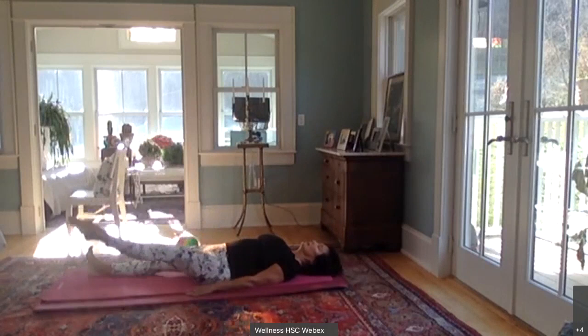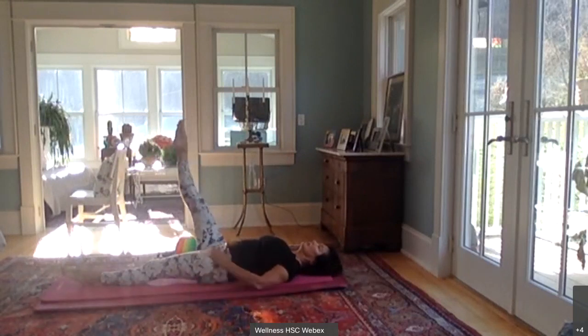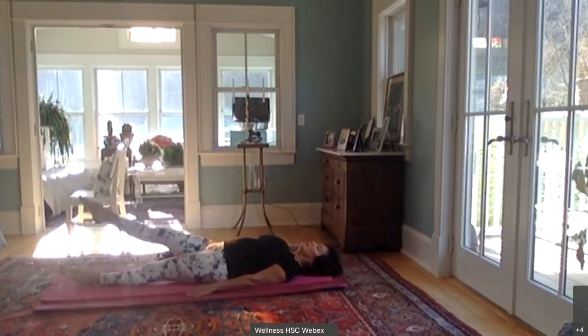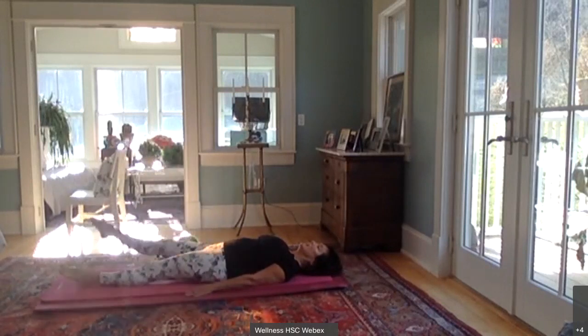Two more. Square your hips to the ceiling. Bring that leg down and lift the other. Square off the hips. Cross the midline. Breathe. Wrap your ribs, sink your belly. Two more circles. And then reverse. The circles don't have to be big, especially if you're moving through the pelvis. You want to stabilize, then move your leg.